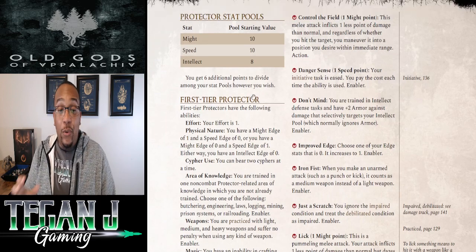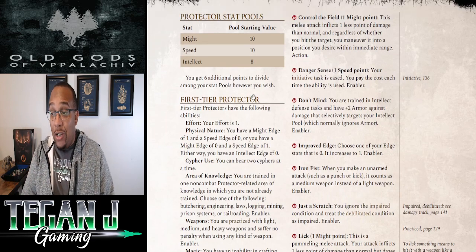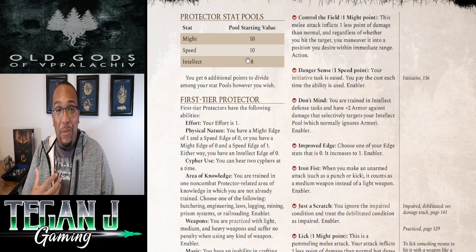But with this, you see that we get our starting stat pools for our guy. So as I said, I want him to be strong. He's going to be the protector. He's definitely going to be the one taking some of the beatings for the party. So we see we start with a 10 in might, 10 in speed, and 8 in intellect. We're going to leave that 8 in intellect alone.